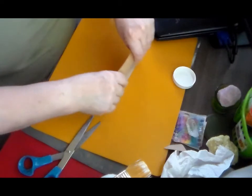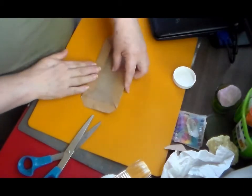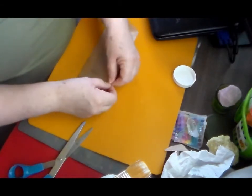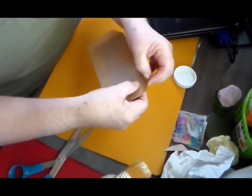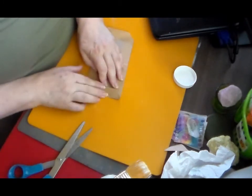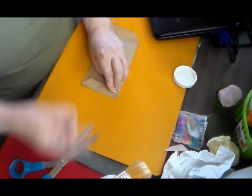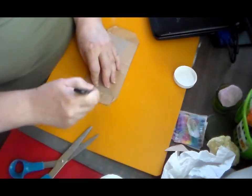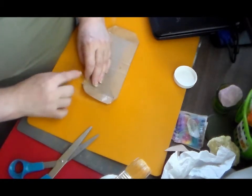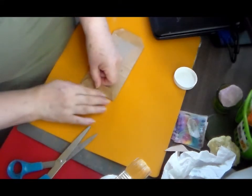You can also do this. Pick it up like this and then make it go under. Now here, I left a little too much here, but what you normally do is just push this in, so that when you fold it, it's neat. Kind of making it go in that little corner there. And there you go.